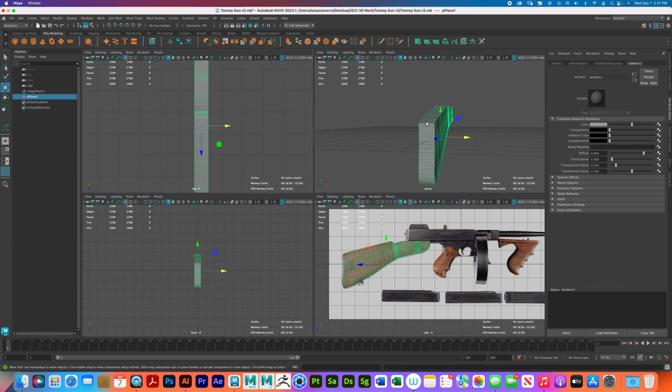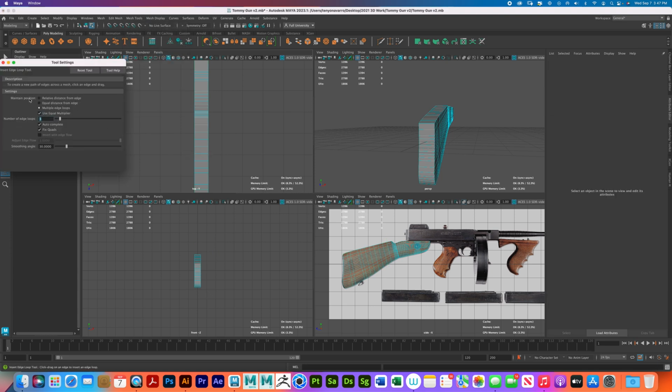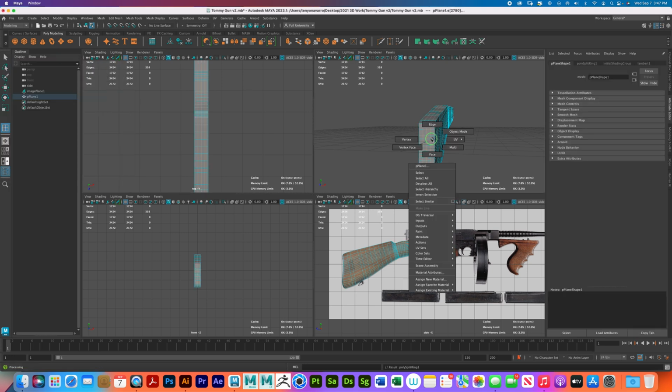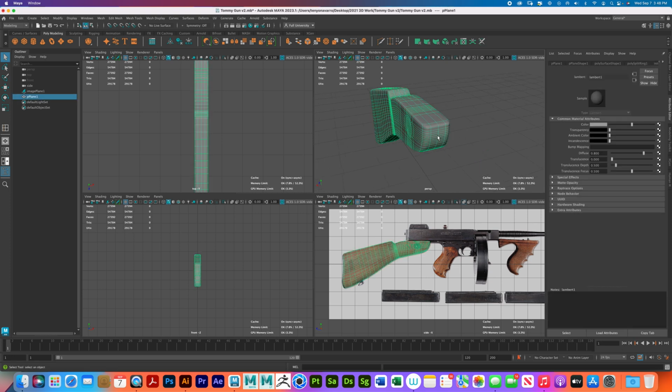Now here, you're going to want to insert about 3. Let's start with 3. I'm going to show you what I mean. Mesh tools, insert edge loop, double click, and we're going to change the 1 to a 3, and we're going to pop it right here. What is that? Well, if we press object mode and we press 3, that looks good. But if we press 1, no butt of a gun looks like this.